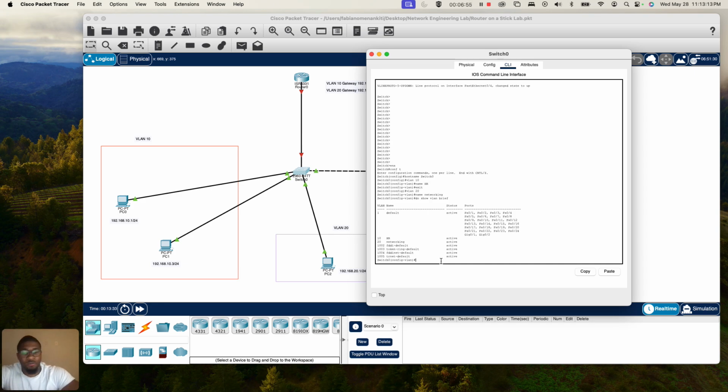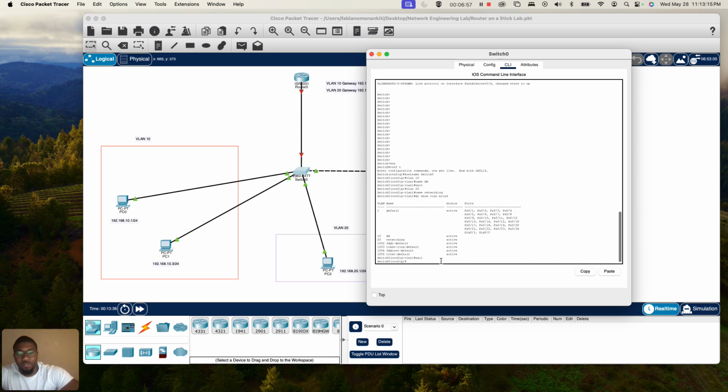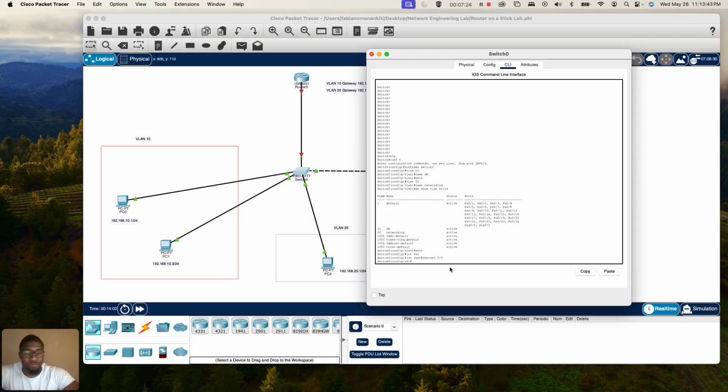So let's go ahead and continue to configure. Let's do interface fast 0/2. That should be in VLAN 10, and 3 should be in VLAN 10 as well.